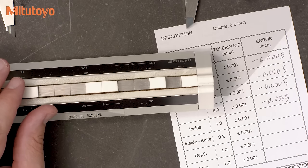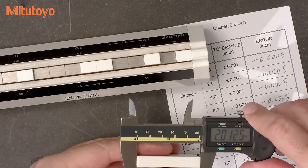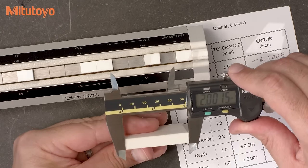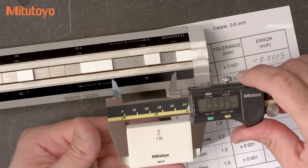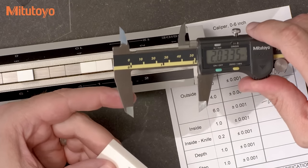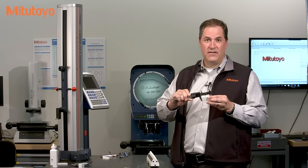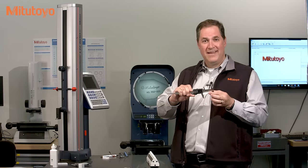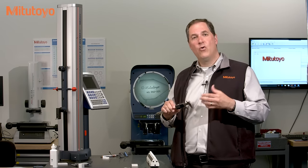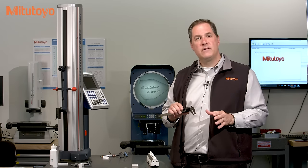An alternative to the caliper checker is to use gauge blocks — that's fine, but be careful. You need to measure them by moving across the jaws, like we showed with the caliper checker. You can't just measure them in one fixed position. You want to ensure your test method is sensitive to the parallelism of the jaws. It's tempting to measure the gauge blocks across the entire measuring faces or only near the beam, but it's not our job to calibrate the caliper only in its easiest or best mode of use. We need to assess its accuracy across any reasonable and likely use.